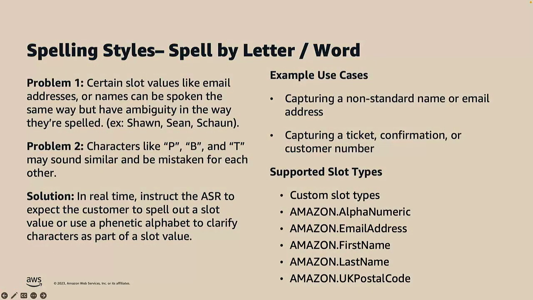Spelling styles are used at runtime, and this allows you to determine if the customer is struggling and pivot to a spelling style. So these are particularly good for retries. If we don't get it the first time, let's have them spell it out. But it also has good use cases for alphanumerics, like record locators. Maybe I just want to start off with a spelling style and have them read that to me and get that accuracy enhancement on the first try.